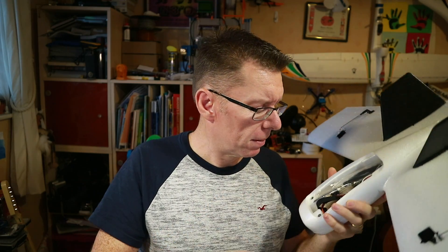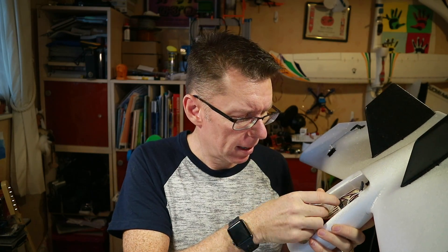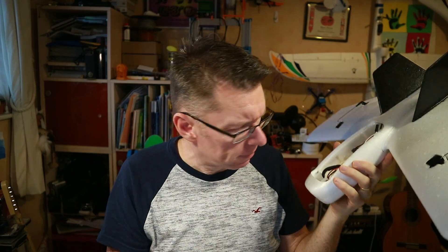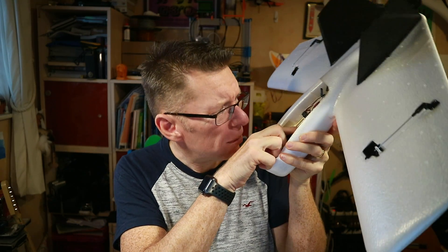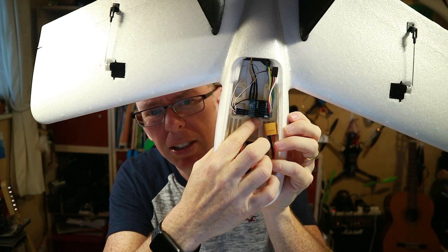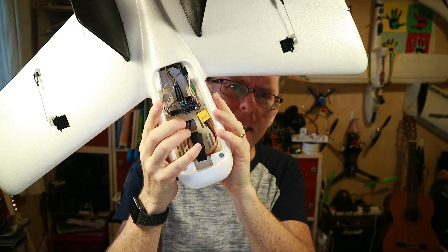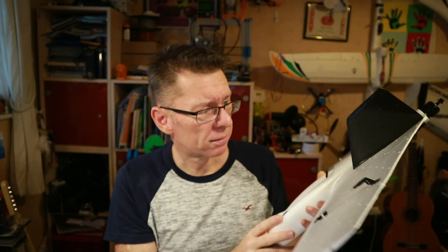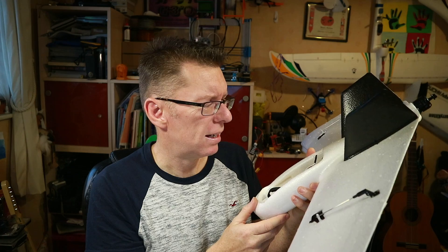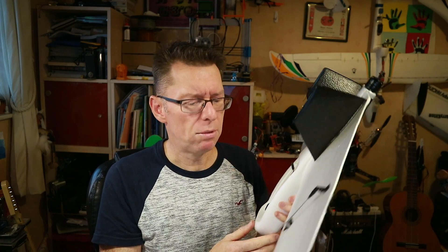Now another interesting thing: inside here there's a prop to put on, and this little circular thing which I think is for getting the camera in properly. Inside, there's a 12-amp ESC and a 2006 2400 kV motor installed, designed to run off 3S. There's also a little stabilizer, which is cool, and your servos are pre-installed — I think these are 4.6 gram. The fact that it all comes up and down that quickly, and will literally go back in the same box, is really very appealing.